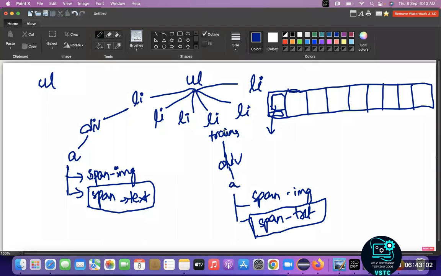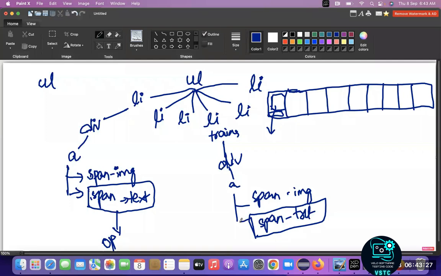We located this trains. From this trains, I'm asking you to navigate to all these preceding siblings. Under the preceding siblings, go to the span tag which contains the display text, and display this text on the console. On the output, you need to display all the text. So for all the preceding siblings, go to them and display this.